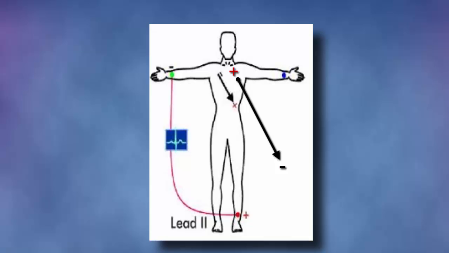So why is that? That's where box 5 in our previous picture comes in. Ventricular repolarization occurs in the opposite direction, so it's going from inferior to superior and from left to right. We need to turn our arrow around in the opposite direction, and now the positive electrode is still seeing positive, and that's why we get the positive deflection.